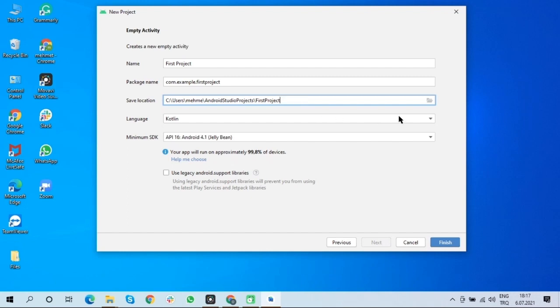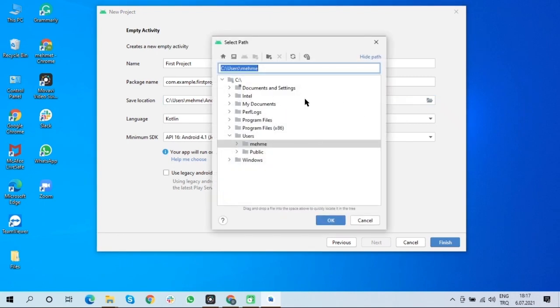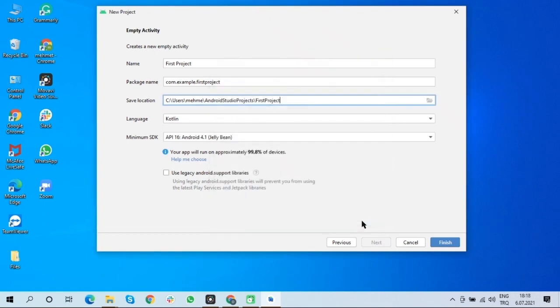So you can save your project to any folder that you want to on your computer, but notice that there are slash and project name right at the end of the file path. So in other words, if you change the file path, remember to add slash and your project name to the end of the new file path. Otherwise, you won't be able to save your project, okay? That's why in the beginning I like to choose default.